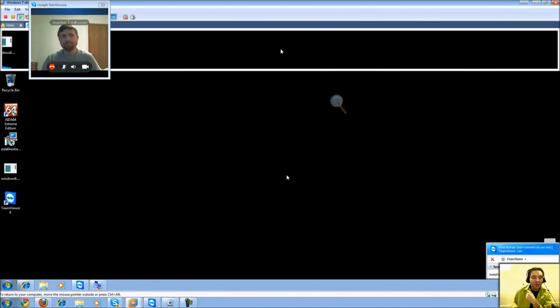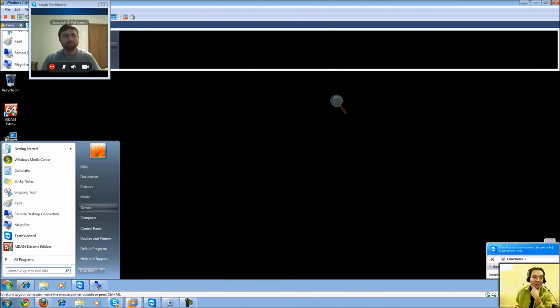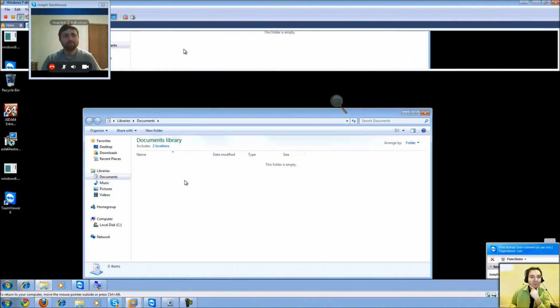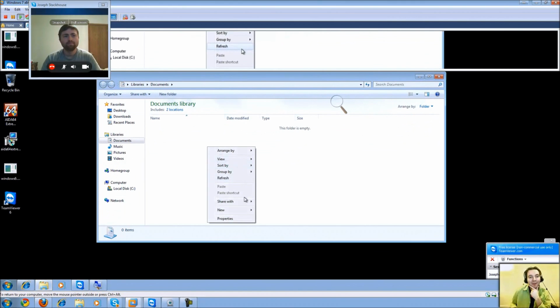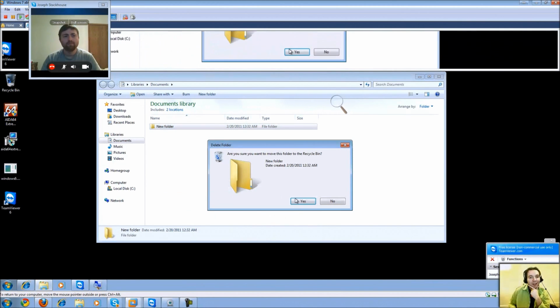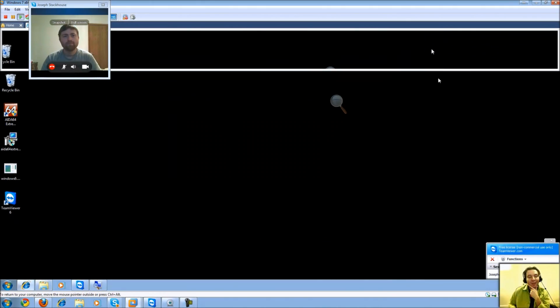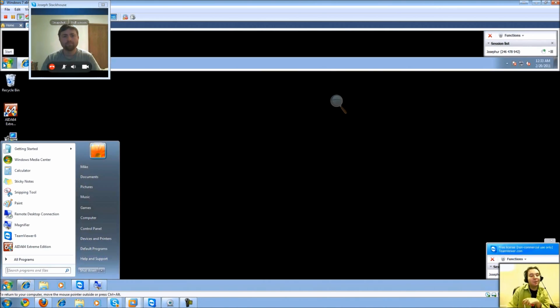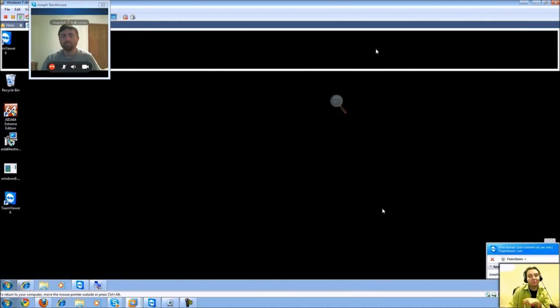Yeah, and mind you, Joe is connected all the way from Indiana, connecting right to this system within a system in New York. He's on wireless as well, so it's a pretty incredible thing that he's doing right here. There's no ports being opened, no firewall modifications, and he's just in the machine. He has full control over the machine. And of course, if I as the owner wanted to take control back, I can just move the mouse around and kick him off if I wanted to. But this is excellent for group projects as well, or just accessing one of your machines from a remote location. All right, I'm going to go ahead and disconnect now. Okay.